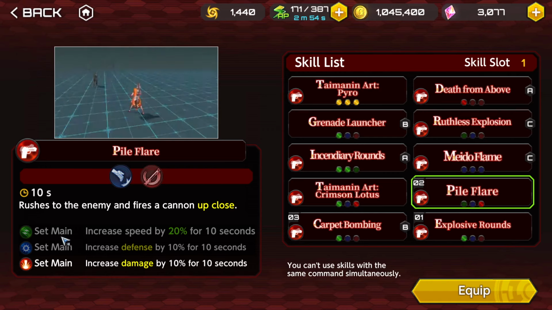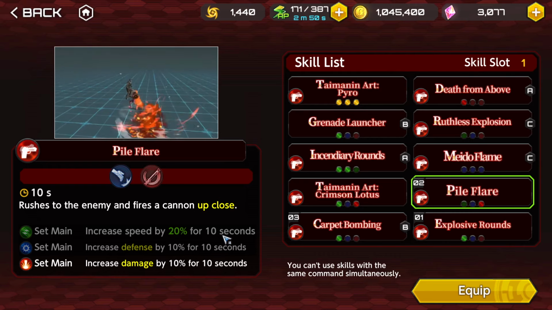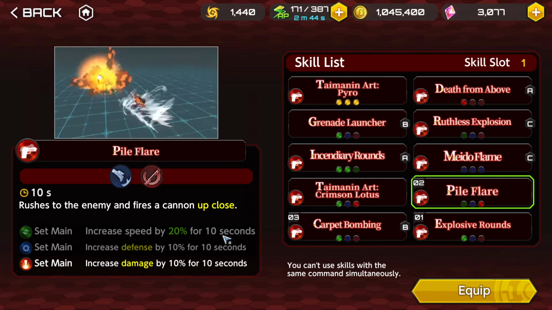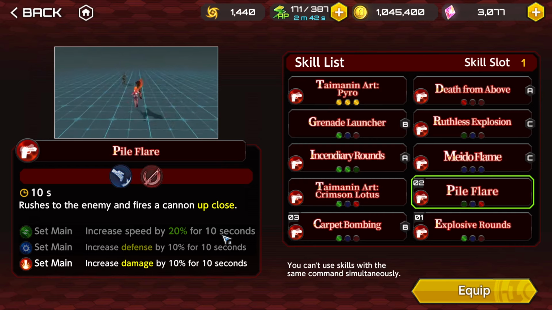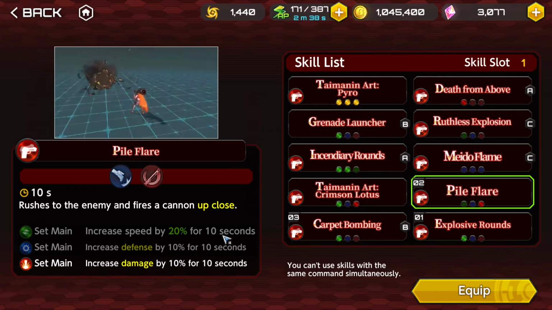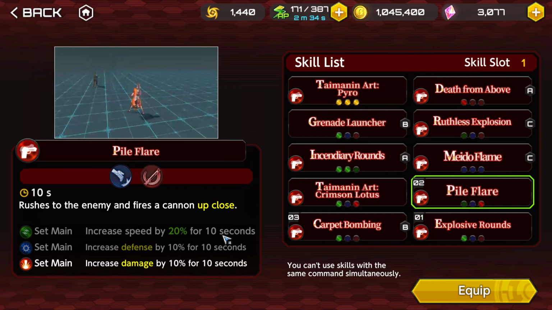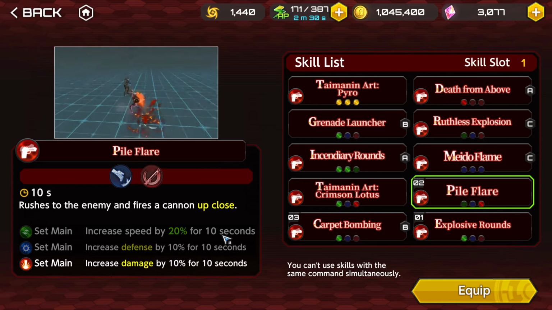So with a main green, it increases speed by 20% for 10 seconds. I like that usually. But in Maika's case, she's already pretty slow. The basic doesn't get that much benefit of this effect. So if the basic were faster, maybe I would feel like it actually has the speed boost. But it just feels like a normal Taimanin there with the speed boost.